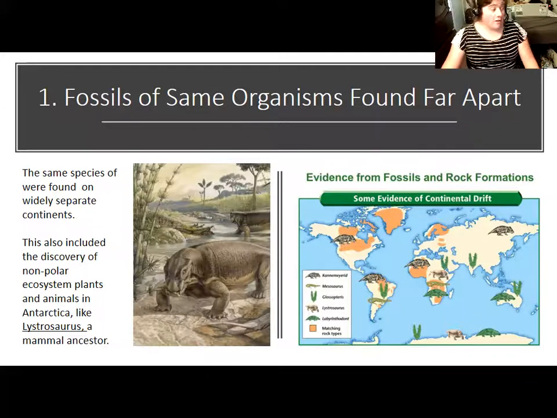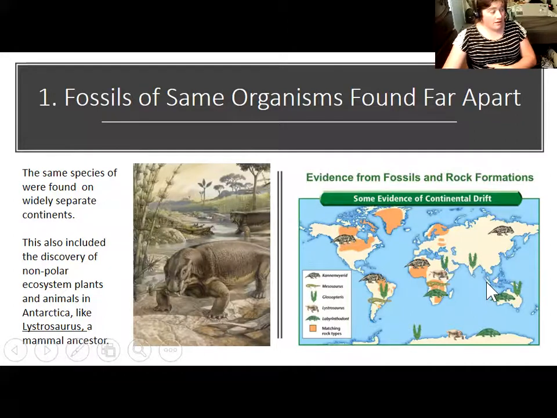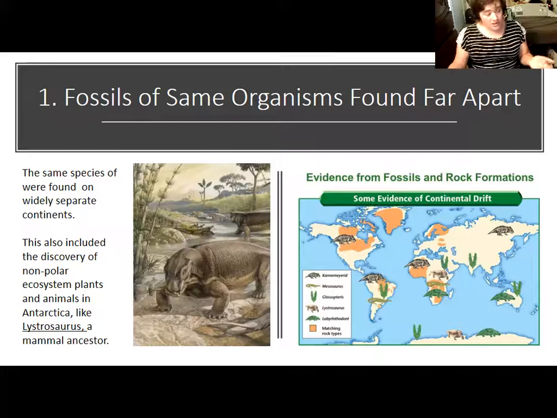So a couple of things going on here. For one thing, none of these could have swum. I mean, Glossopteris could have been distributed by the wind, but it's kind of a long shot. And why India also? Why India and not the rest of Asia? There's plants found all over the place, and then there's these animals that clearly could not have swum across an ocean. This thing was not a whale. This thing could not have swum across an ocean. They're found on either side of what are today modern oceans that we don't expect animals like this to be able to cross. So that's one thing.